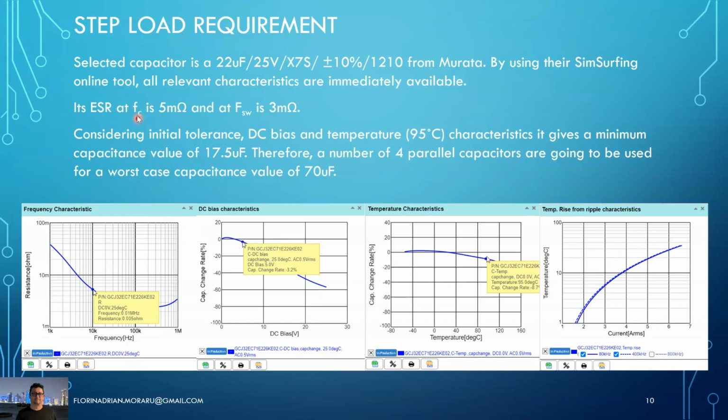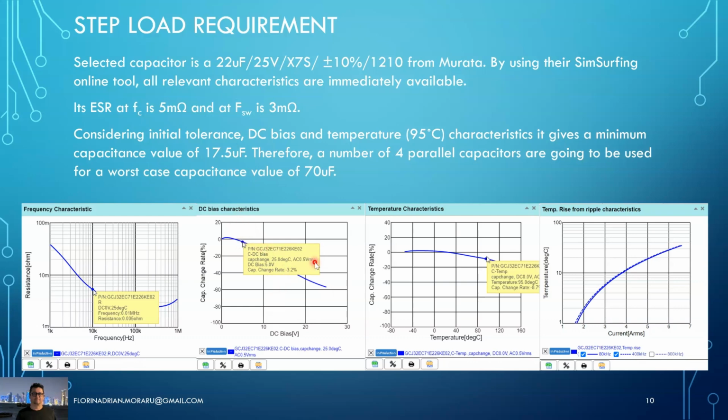For frequency compensation, the value of the ESR at the cutoff frequency is of importance. For the ripple, the value of the ESR at the switching frequency is of importance. So we have about 5 milliohms and 3 milliohms.